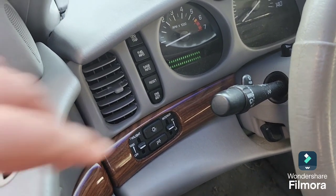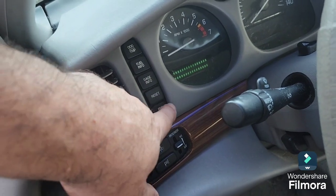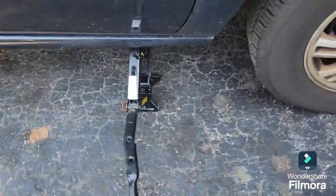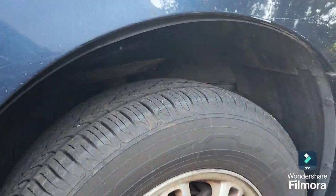Oh, I'm back. I think you may be able to just reset it with the reset button here. I'm not sure. So I've just been lowering the car. So you jack that up, and you have to release your jack stand, and she's almost completely to the ground now.